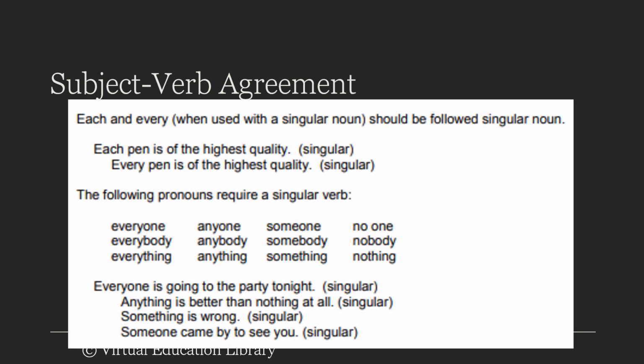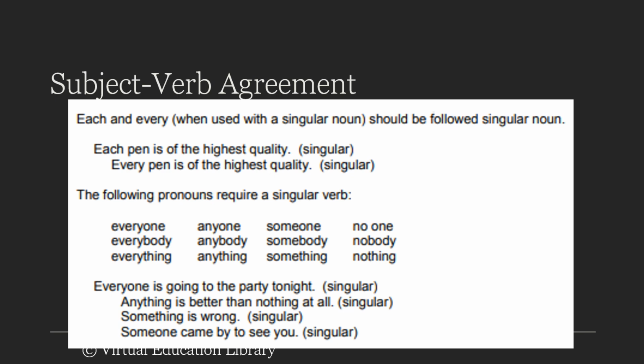Now, each and every, when used with a singular noun, should be followed by a singular verb. There are a few words such as each and every. So when you use them, you need to use the singular noun. The examples are: Each pen is of the highest quality. Every pen is of the highest quality.